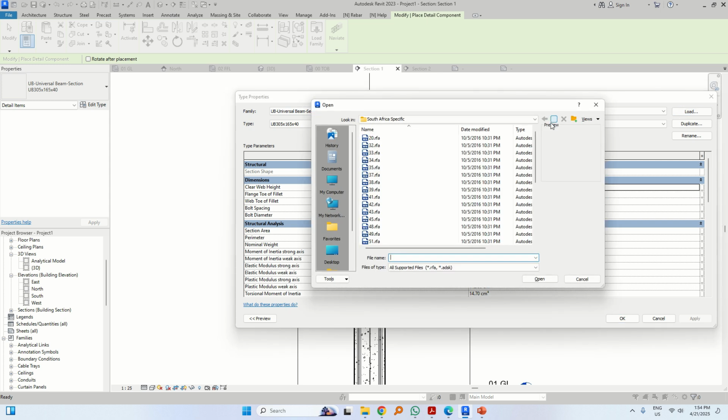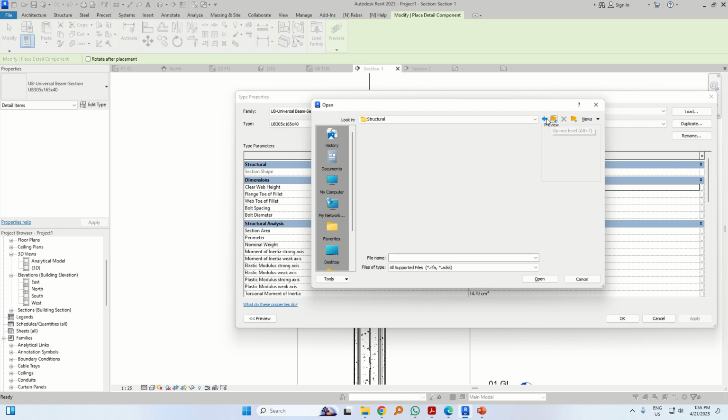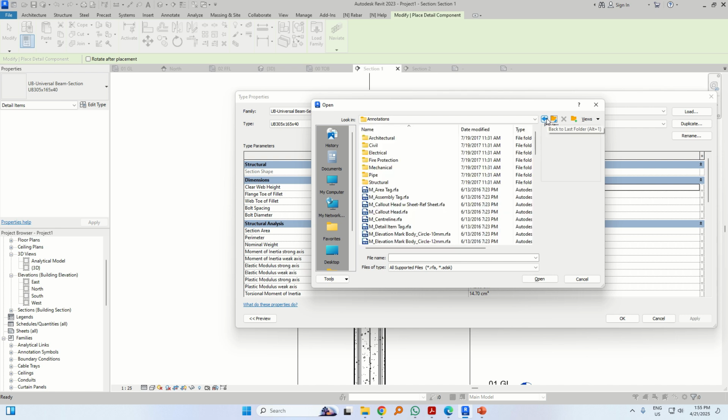This thing that we want to use, since we're in this, we have to go a bit back here, all the way. Now we go to annotations, right? Under annotations, we go to, where do I find the break line? Is it structure? I think it's structural. Then I'm looking for break line. I think I'm a bit lost here. Under the annotation one, I'm going to go for break line. Let me see if I can find it anyway.